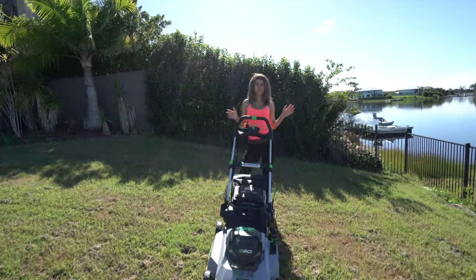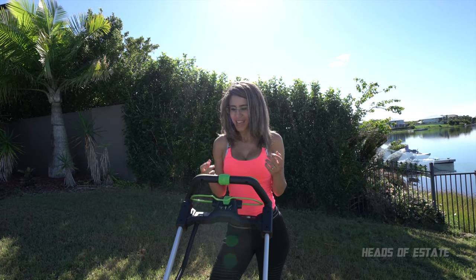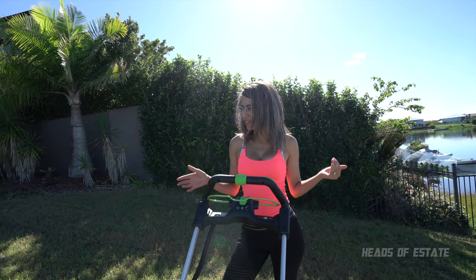Okay, so noise. It's got this nice whirring noise. It sounds like it's going to do some damage. And again, level 6 didn't really cut any of my grass, so I'm going to take it down another notch and go for number 5.